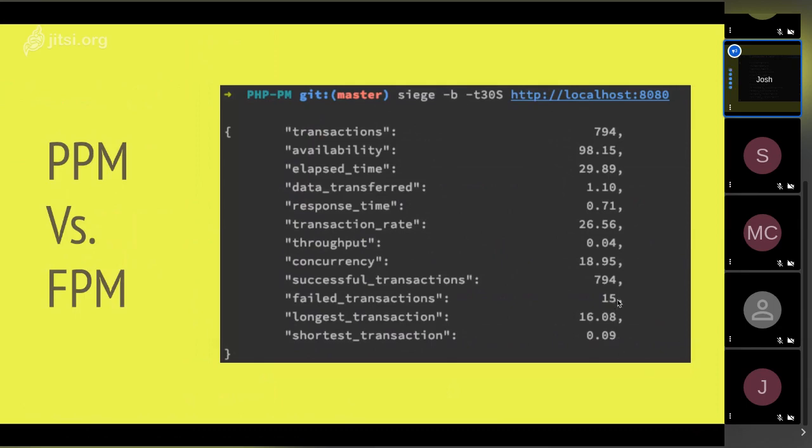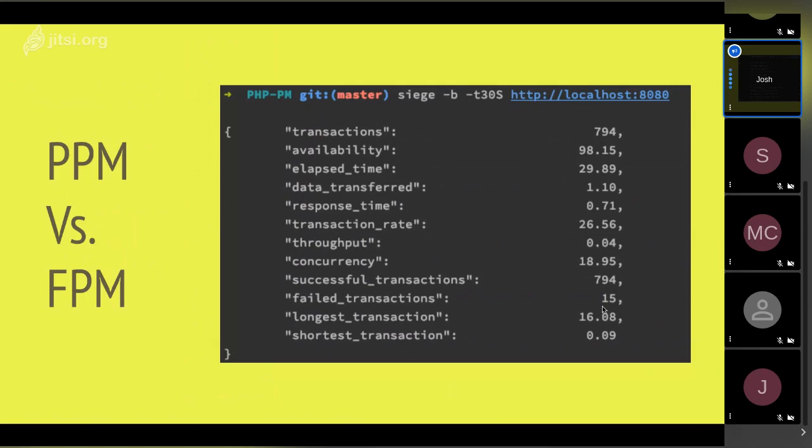However, there were 15 of those transactions that failed. Again, I have a feeling that those were just unfortunate requests that hit this 30-second memory leak timeout, and it killed those processes and relaunched. There's probably a way that you could get around that and fix that, perhaps by reloading those once memory gets up to a certain size or something. But I'm sure reaching out to that PPM project, I probably could find a reason why that was happening. But I will say, the throughput I was getting was pretty impressive.